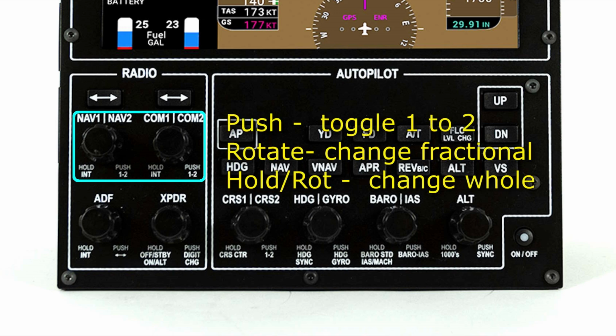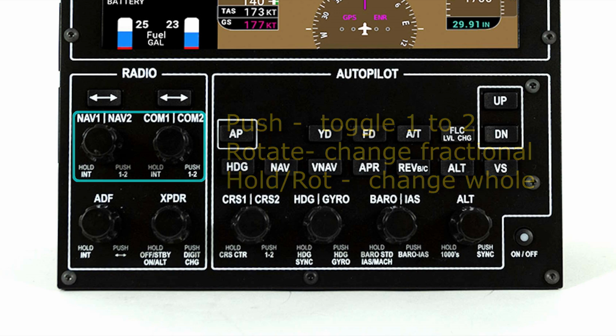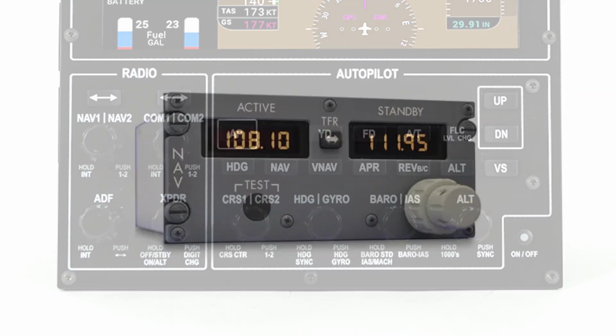When you momentarily push and release the encoder, it toggles the COM or the nav between nav1 and nav2 or COM1 and COM2. When you rotate the encoder, it changes the fractional part of the frequency, the part to the right of the decimal point. And when you hold the knob in and rotate it, it changes the whole number, or the part to the left of the decimal point. So when you think about it, this is pretty intuitive.